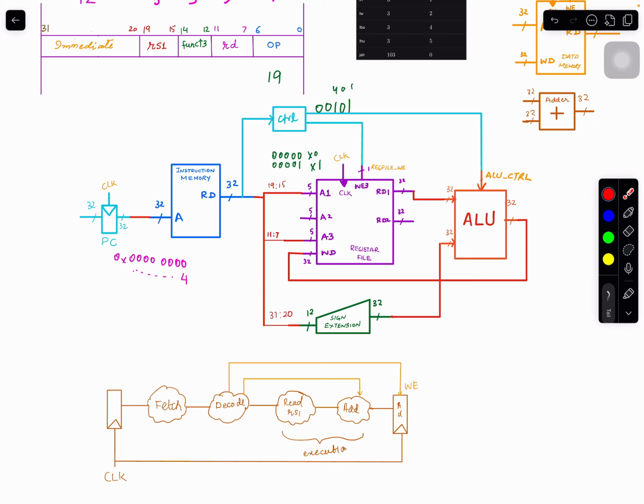But look at this. As soon as fetch happens, this is a combinational circuit for us, because I read. Decode, all this is also combinational. The moment these inputs come, it's going to generate some signals, and with some delay from here to here, they will be available. Then we're reading this source register, so that is also combinational. At the same time, the sign extension happens here too, the moment we were reading this. Then we add the two together. And then comes this write register.